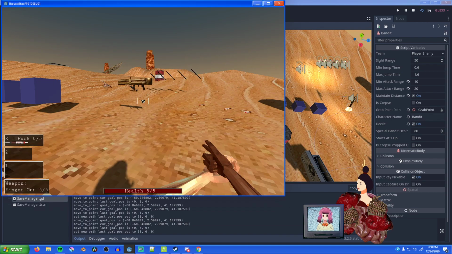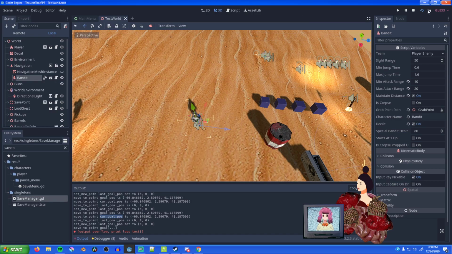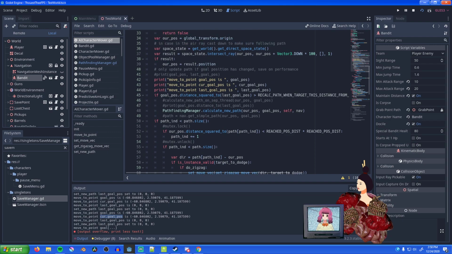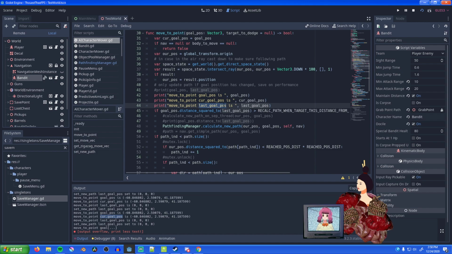Cool, thanks. What is going on? So, move to point, last goal position was set to this. Goal position is this, goal position is, wait, what? Last goal position, hang on. No, I don't set this anywhere, right? Okay, it is this. Last goal position is this, okay.